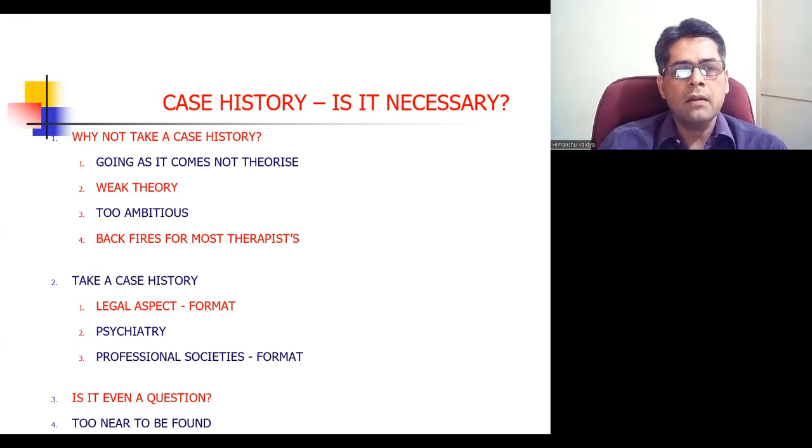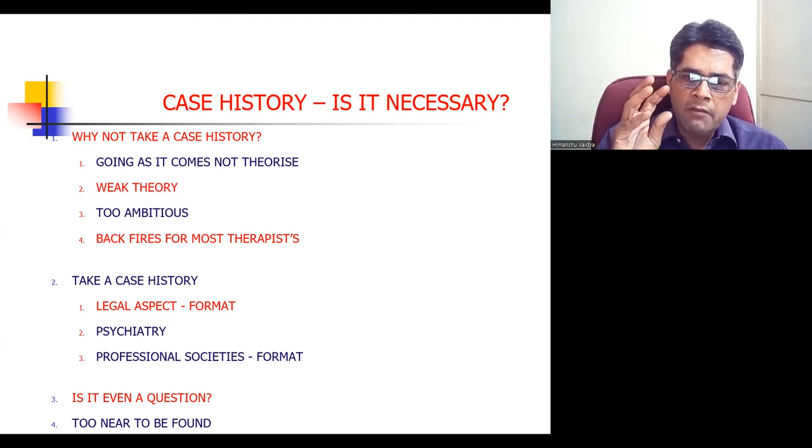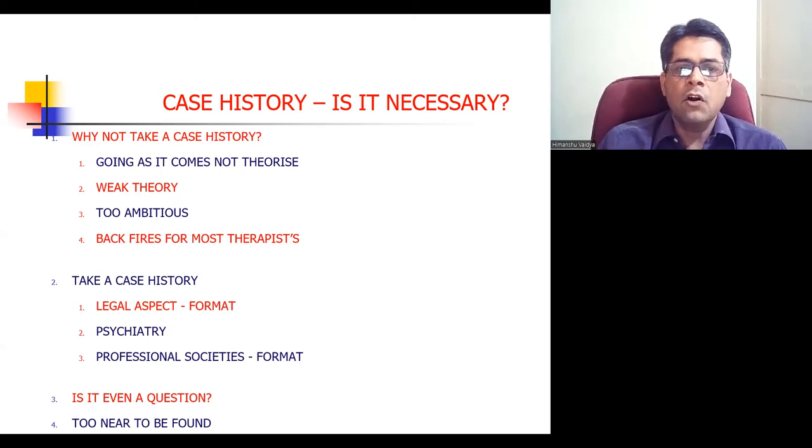Let us take a look at arguments from the other side also, why they justify not taking a case history. They say case history taking and doing pathogenesis brings in too much of theory. Rather, it is more practical and more on the ground to go as it comes. Instead of theorizing, let us be experiential and authentic and only deal with what the patient tells us and not make assumptions based on our theory.